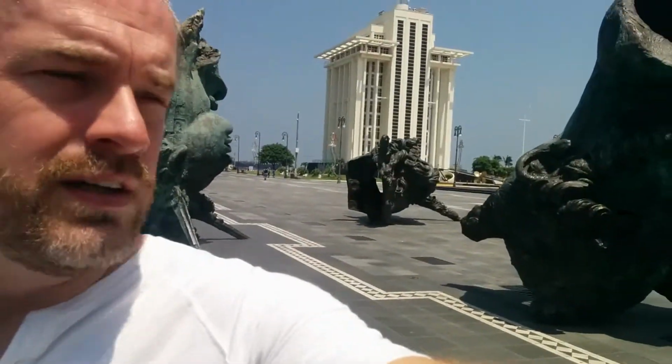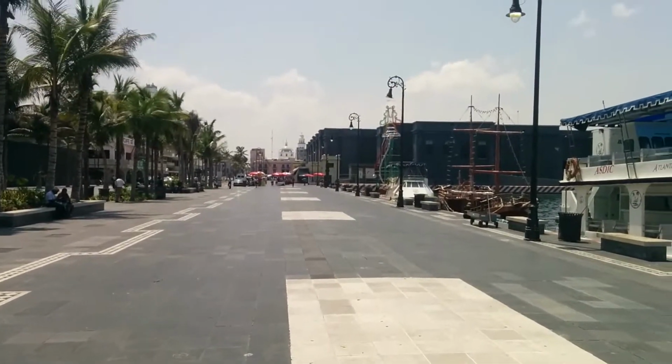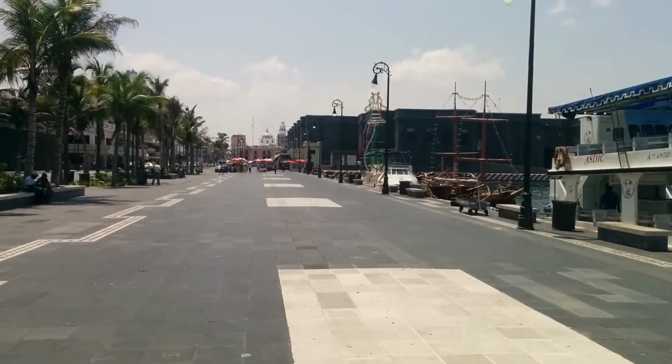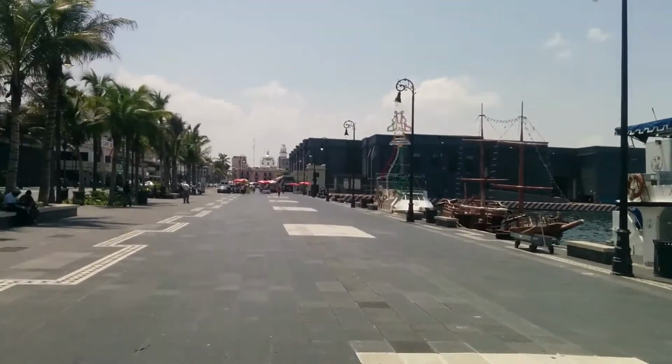So also there are those huge sculptures right behind me. Check that out. I have no idea what they say. But it's all very small. So there you can see the cathedral again, which is just across the plaza from the hotel where I'm staying at. And so it's just a little short walk. There are a lot of street merchants, but they're not aggressive at all. Those people don't approach me. So it's actually very pleasant here to just be a tourist.